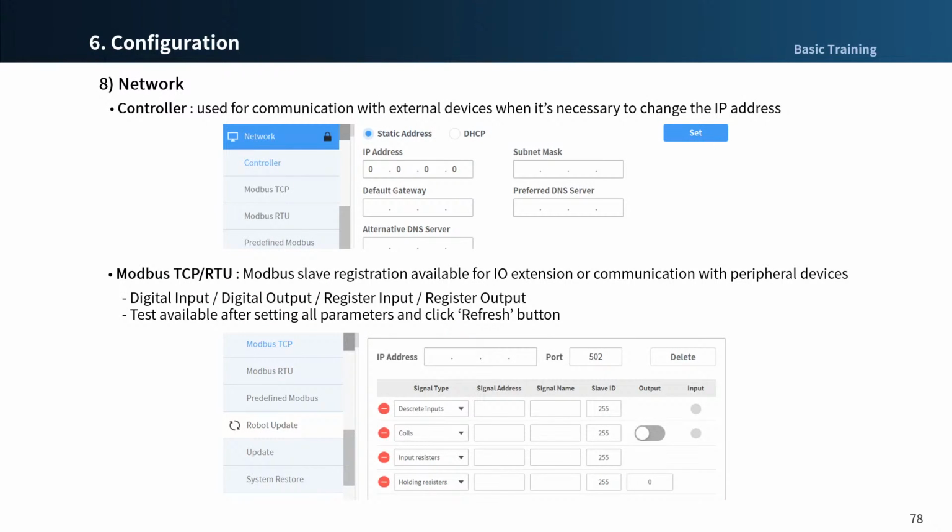The network menu allows you to register settings for communications. In the controller menu, you can change the controller's IP address to communicate with peripherals. And in the Modbus menu, you can register the slave devices. In this case, the robot is master client.